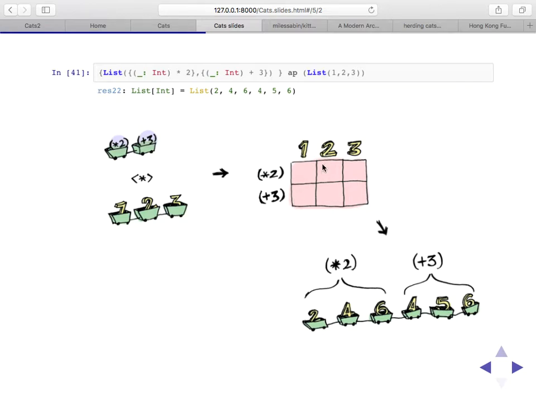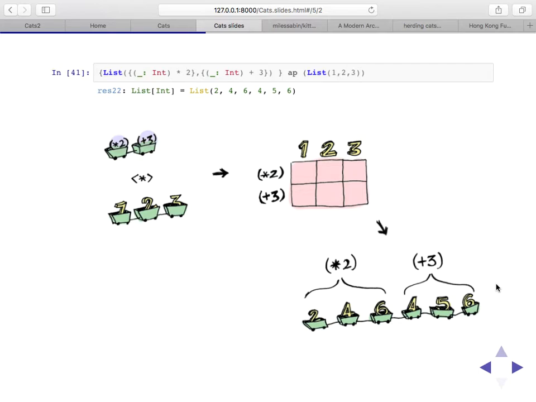What happens is you get this Cartesian product. It multiplies all these numbers by 2, adds 3 to them again, and then puts it together in the list. So it's a bit powerful.